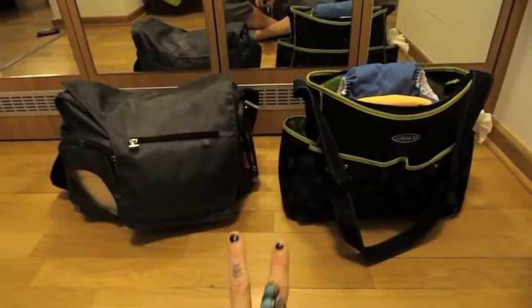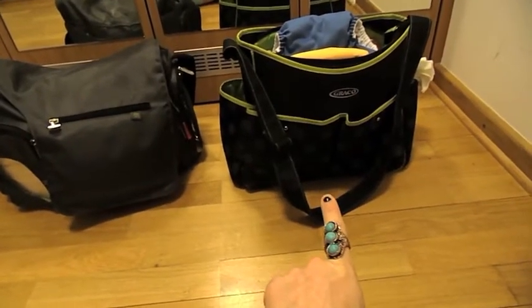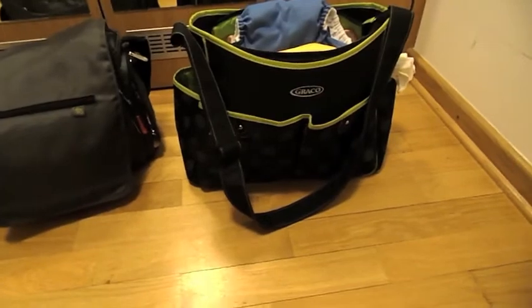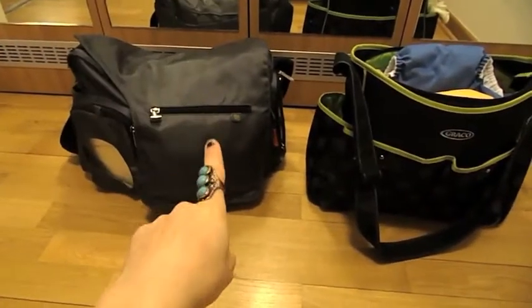So here you see 2 diaper bags. This is his regular diaper bag here, and this is his diaper bag that we use just for diapers. Someone gave this to us. It's just a regular Graco diaper bag, and we bring this with us for his diapers because we cloth diaper, and there'd be no way we would be able to put everything in that.